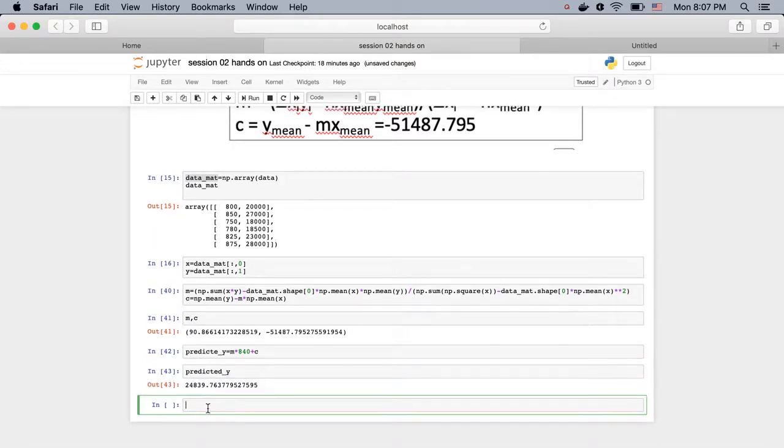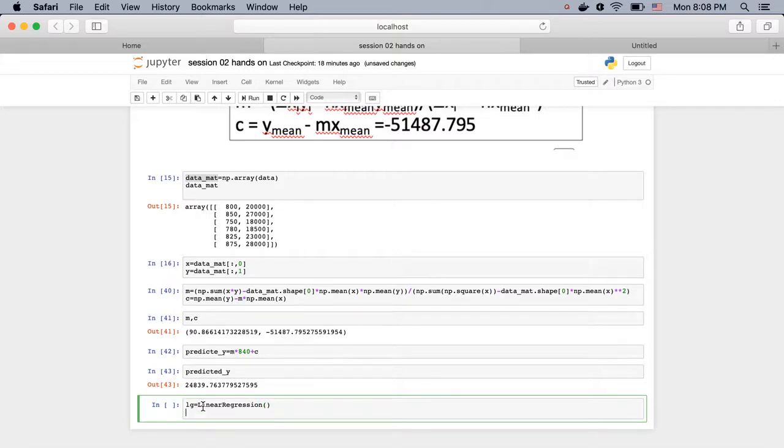Okay, now let's use the library and see what happens. g equal to LinearRegression, we take the linear regression class, make an object out of it. If you are familiar with object-oriented programming, there's an operation called fit, and we have to fit x and y here.